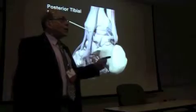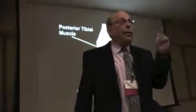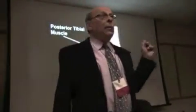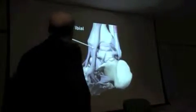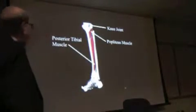And that muscle is going to affect your knee and your back. And if you don't know where it is, and you keep treating the back and the problems in the foot, nobody's going to like you. So, let's go forward there. The posterior tibial muscle, and this is why this one is so important.